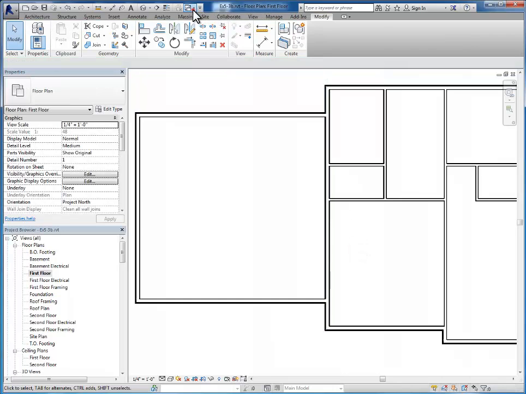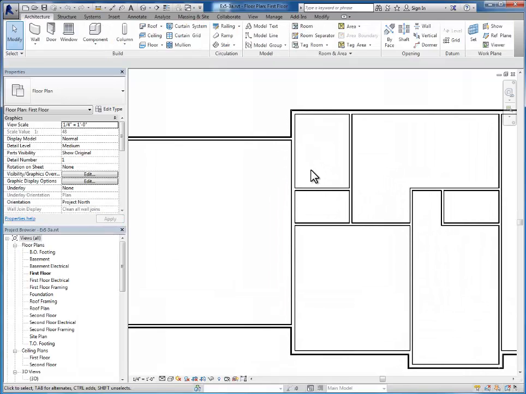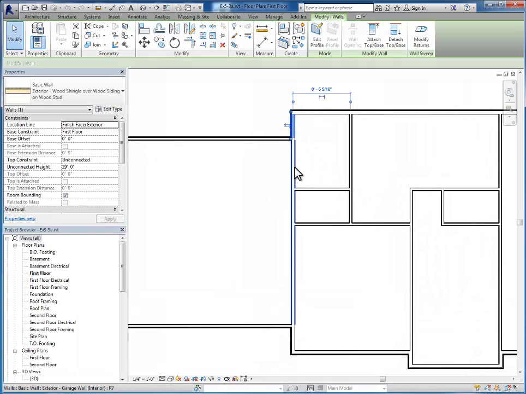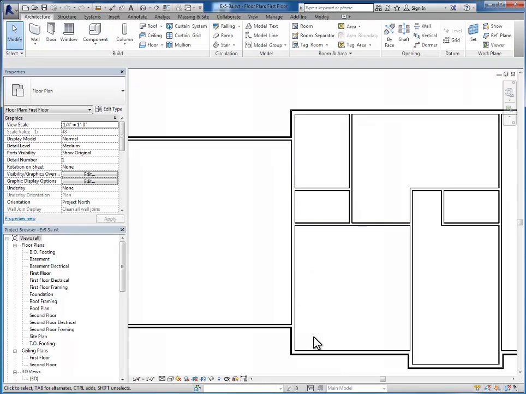As I switch to another version of this project, other people will draw it as three separate walls. So I've got one wall here, another wall running through the middle, and a third wall down here. Now, one's not necessarily right or wrong, but if you drew it this way with three separate walls, you do not need to follow those steps in the book. The trim command, the split command will make no sense.